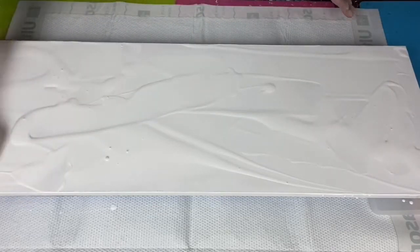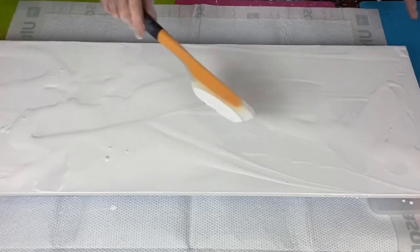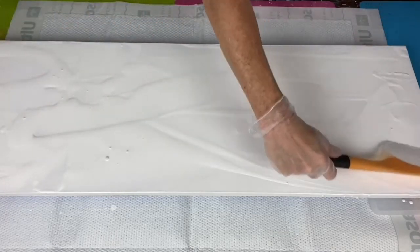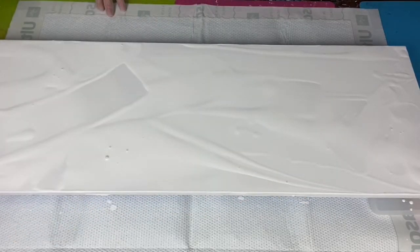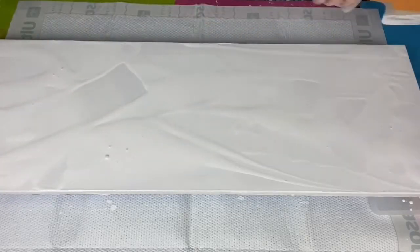You also want to make sure you get your sides all covered. So usually what I'll do is take this and make sure I get the other side here. You want to just make sure you get all the areas covered. You don't want any dry spots.